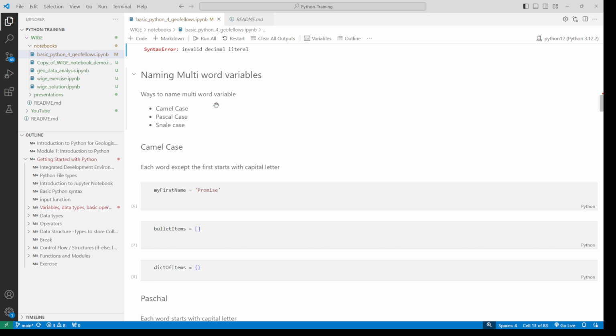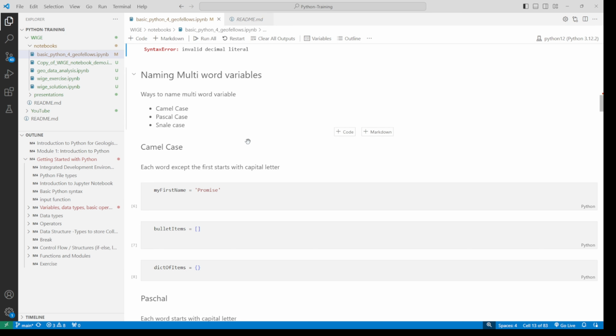Just say maybe x equals something. Somebody might come and not understand what x means, except you start adding explanation. In this case, x is depth of water or depth below sea level. So in other cases, you can just put depth below sea level as the variable name.